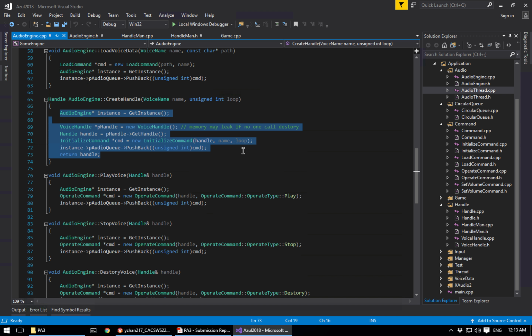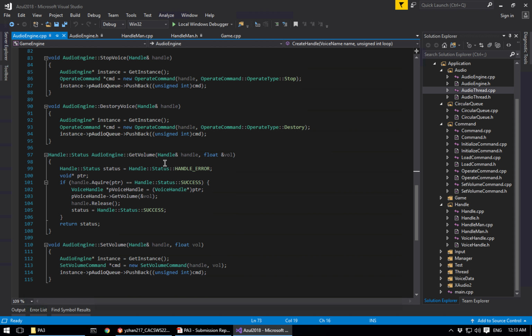We will discuss it in our handle system. Here, it's all the same, and this function is different, get volume, because we need a return value here, so it is a synchronized function. You can see we acquire the resource from the handle, then get the volume, and then release the resource.